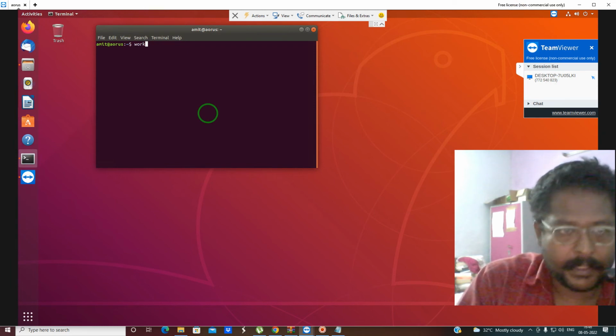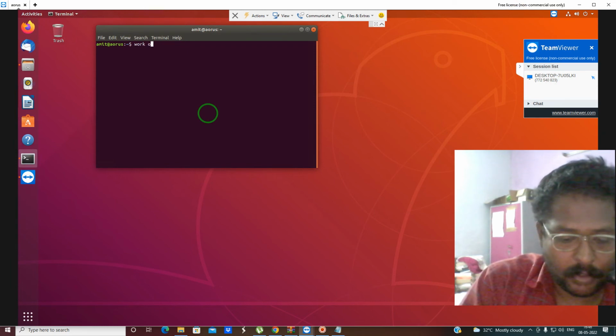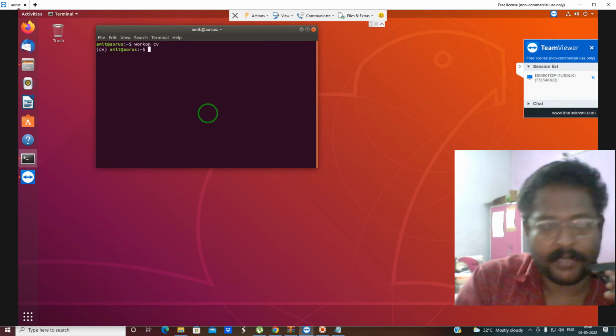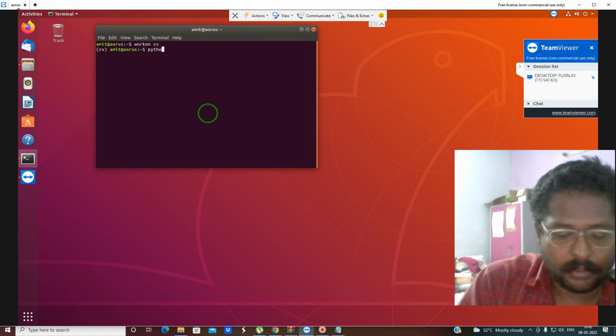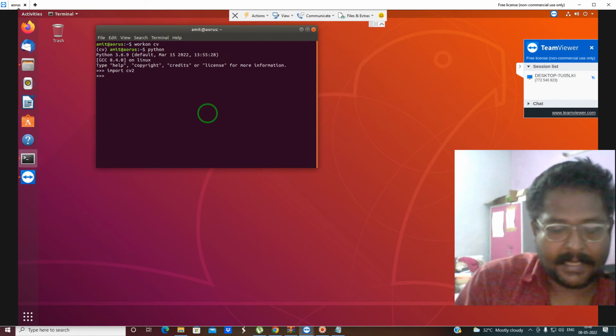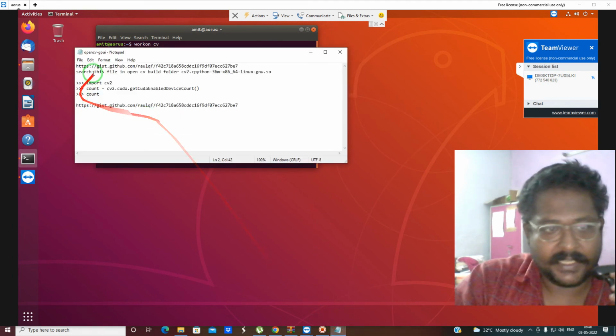After that, if you want to get into the environment, you type workon cv, and you get into the environment. You type python, and import cv2. After importing cv2, you can check the CUDA count.